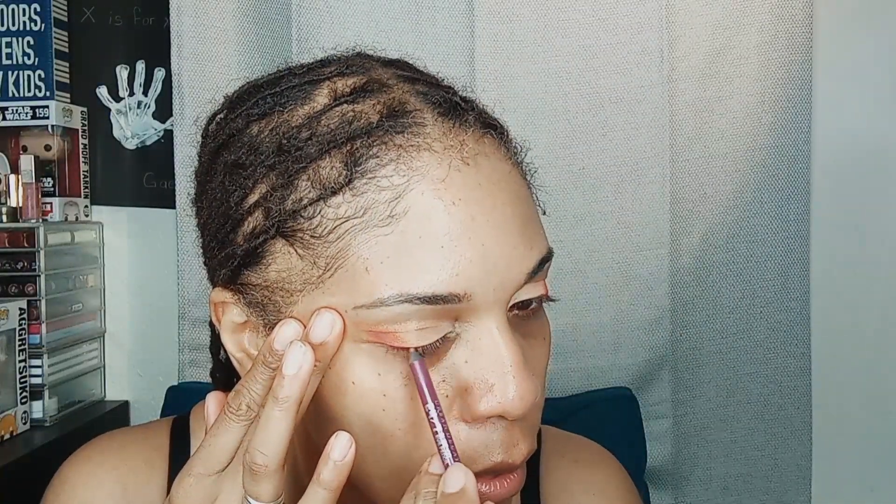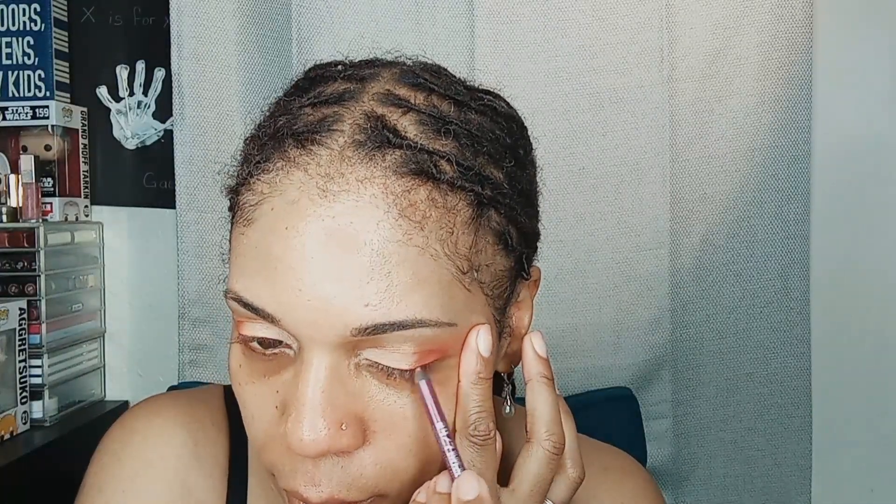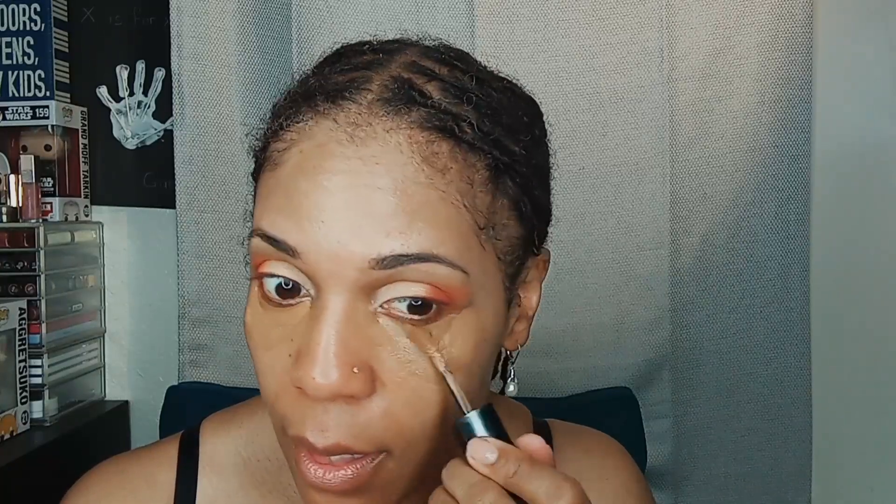Okay, there we go — maybe a little bit more. Yeah, that's better. Now let's go ahead and put on some of our concealer. This is from Lancôme, it's the Teint Idole Ultra Wear. I wear mine in 470 for the winter and spring — the cooler months. For skin twins I definitely suggest this concealer; it's absolutely my favorite. I have it in a couple other shades as well for blending purposes and it works well with a ton of different foundations.